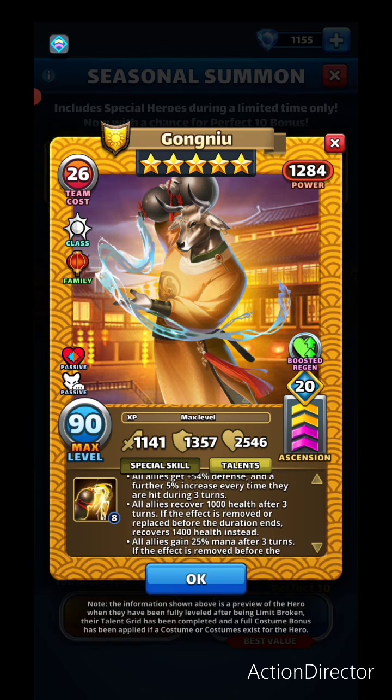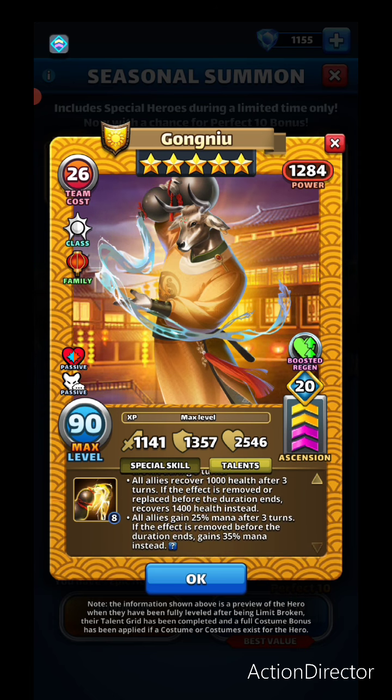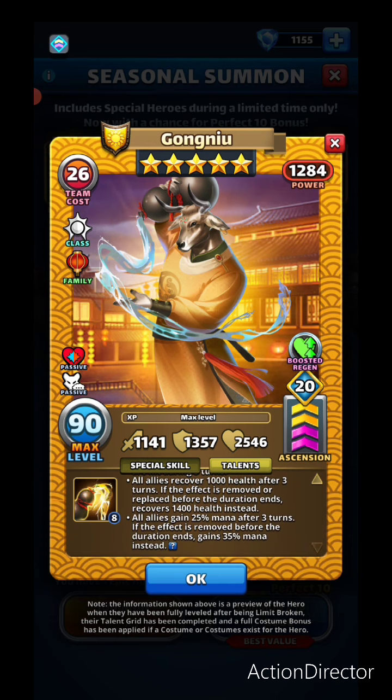You can even use him for rush. You can even use him, I would say, in offense for equalizer if you get to fire him. It's actually really strong. I kind of like Gong Yu's design. Obviously 1400 health with the legendary troop makes it pretty significant. It's not a percentage of health, but 1400 health still is quite a lot here. And the kicker, obviously, 35% mana gain if he gets dispelled before the 3 turns are over. Wow, Gong Yu is really strong.